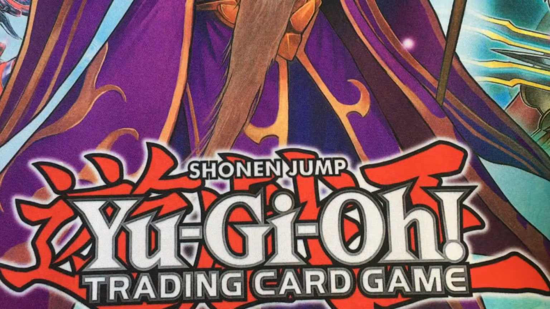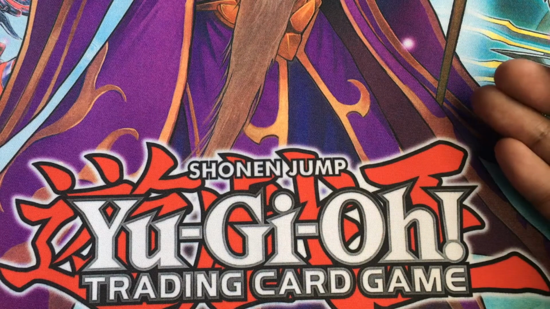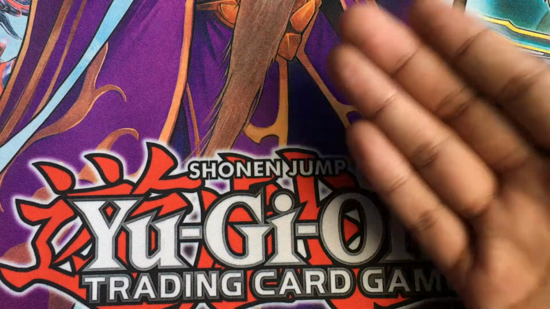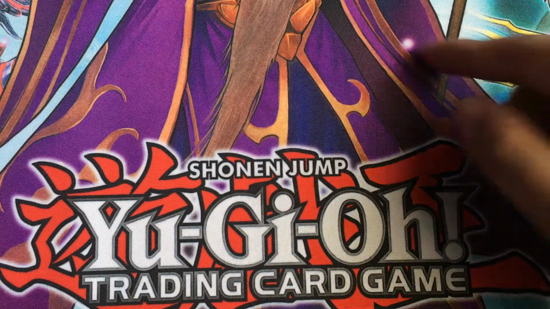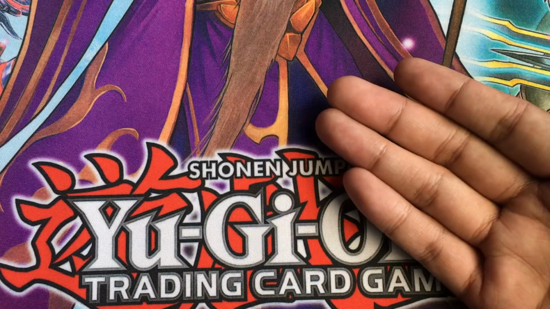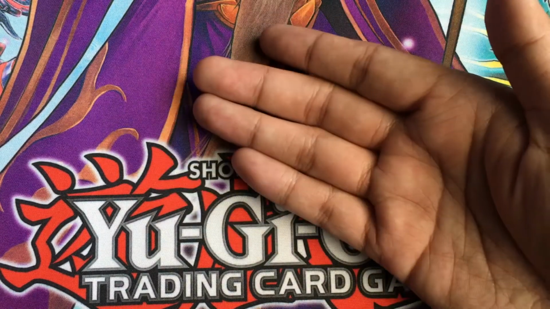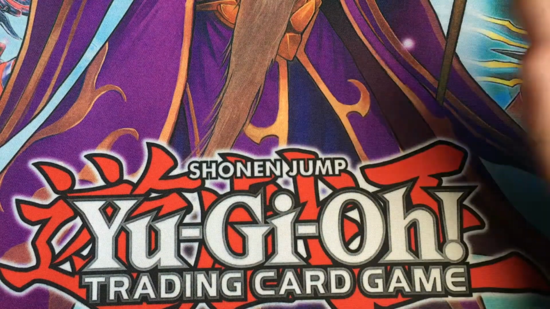Now for my side deck, of course, choosing which cards to include in your side deck is all about personal preference. You can choose whatever cards that you want based on what you think will help support your deck, or it could go against the meta. Of course, I guess Zodiacs are still there, and of course the Link monsters, you can include cards in your side deck to actually go up against Link monsters.